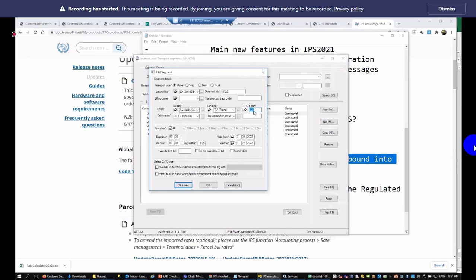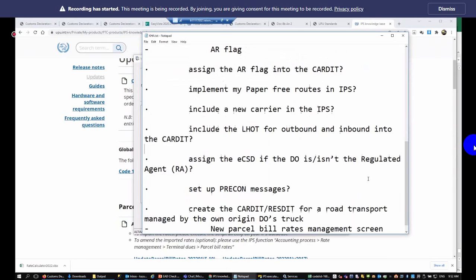Then this time will be reflected on the CARDIT message. If you set latest handover time to carrier or ground handler, you can do it, and it will reflect it onto the CARDIT message. And the next question was relevant to CSD, consignment security declaration.